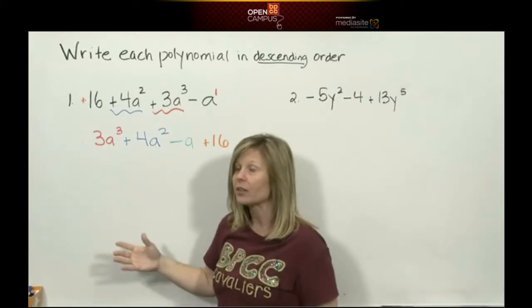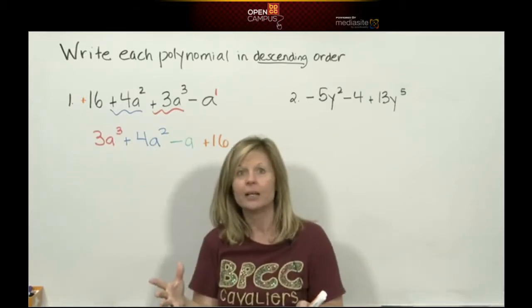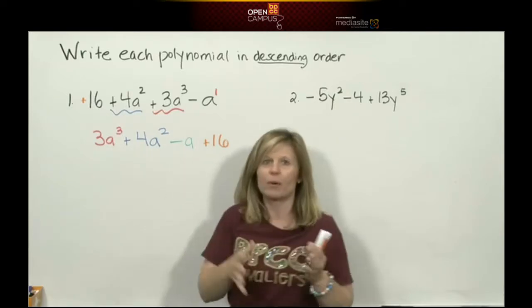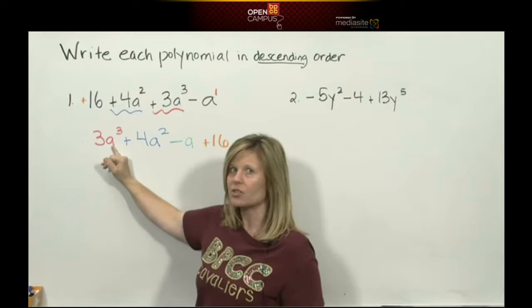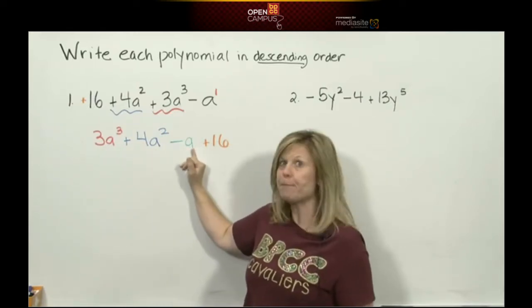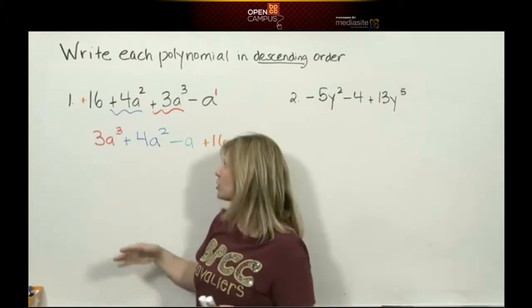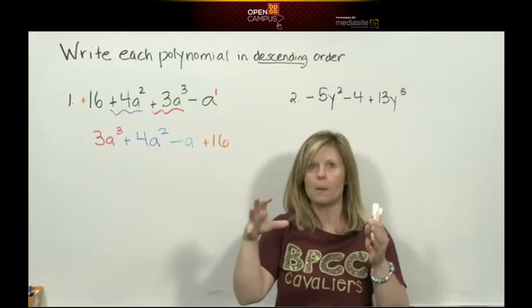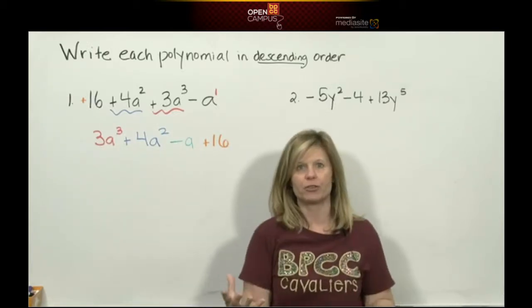They're all different. a cubed and a squared and a do not mean the same thing. Remember, these letters are abbreviations for words in English. So this may be 3 apricots plus 4 airplanes minus an apron plus $16. So that's what I want to make sure you understand. Each of these terms, a monomial, is a thought. They're different variables. They're different thoughts.